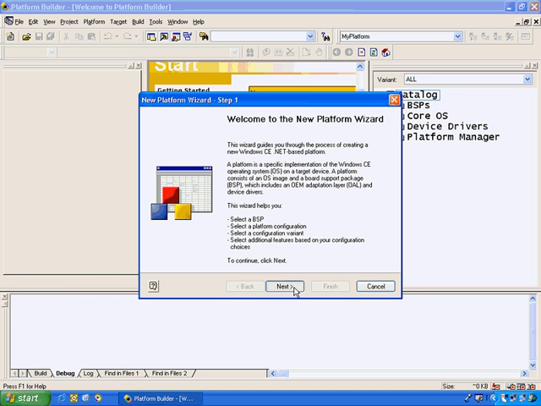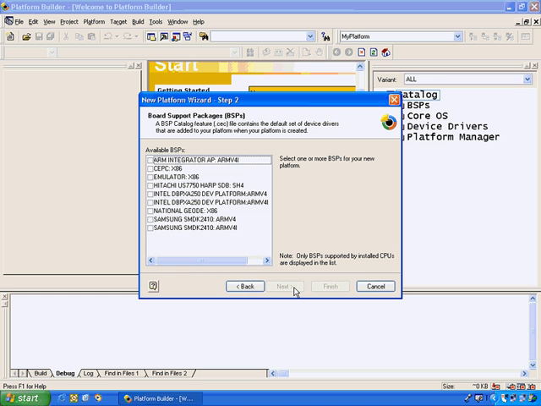Okay, let me hit next. So here is the list of board support packages that I can choose. In the case of this tutorial, I'm going to choose the emulator. I could choose more than one BSP at this point. This is a great option. It means that maybe my hardware is still being manufactured, still being built, and I can configure the operating system image, choose which operating system components and applications I require, and get all of my operating system image tested in the emulation environment while the hardware is still being built.